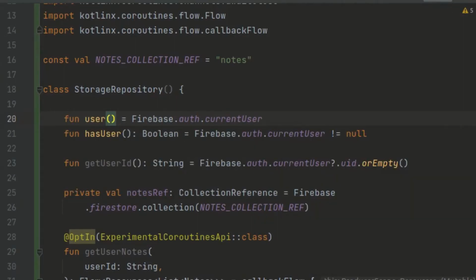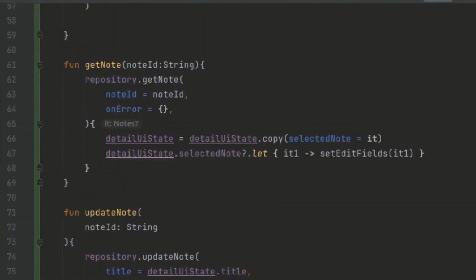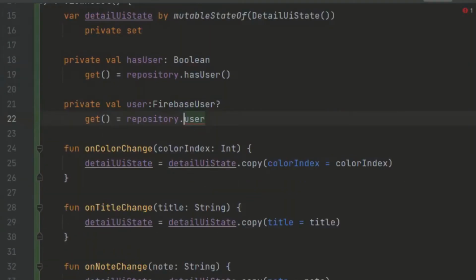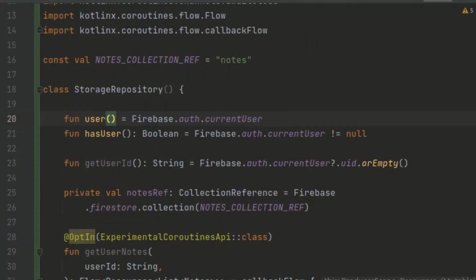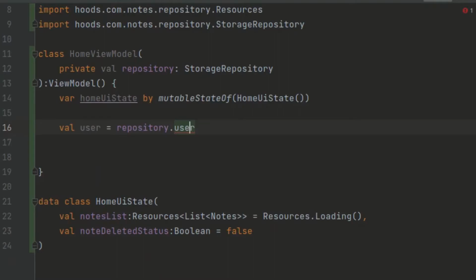And this is just going to be returning a user. And also we can just come here inside our detail view model. And we have to modify this. Okay, so let's jump back inside here our home view model.